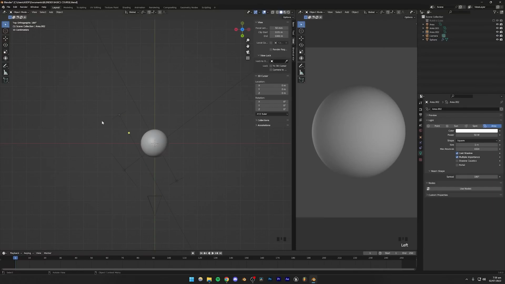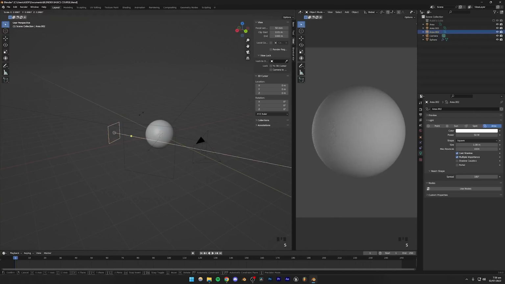So that's how you create a basic 3-point lighting setup. Obviously, you can modify this however you want. In most of my product visualization scenes, I like to use multiple rim lights. There are scenes where I've used more than like 4 or 5 rim lights. It just really comes down to your personal preference, and what sort of look you're going for. We can also scale this up in the Z-axis only, to make it longer, right? We can just press S and Z, scale it up like that.